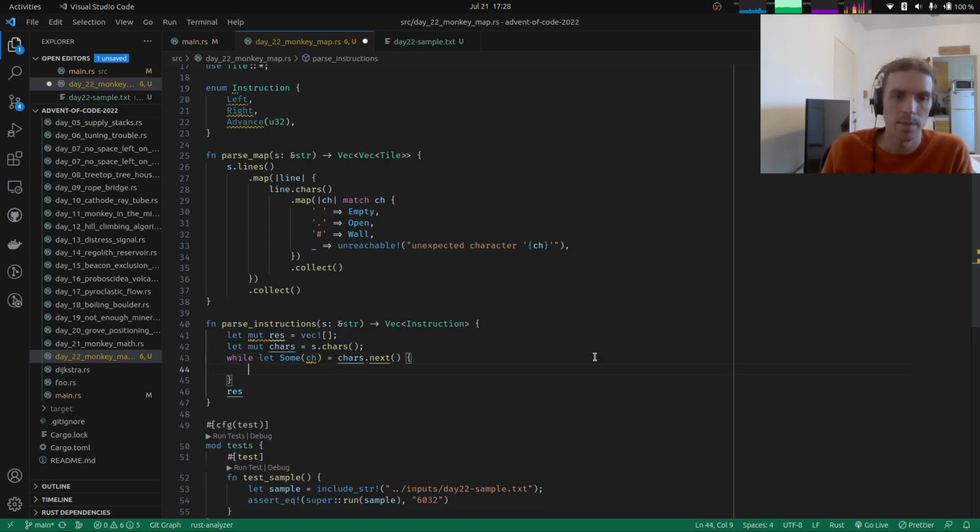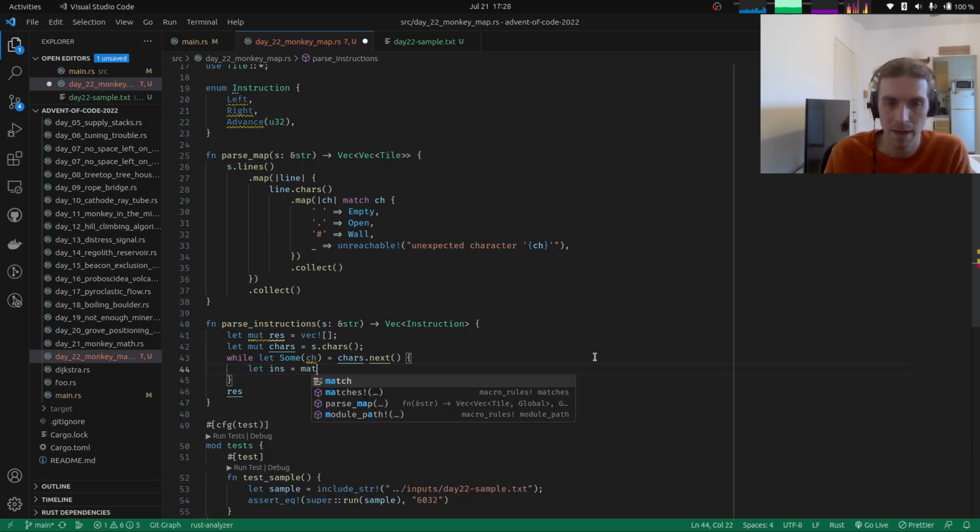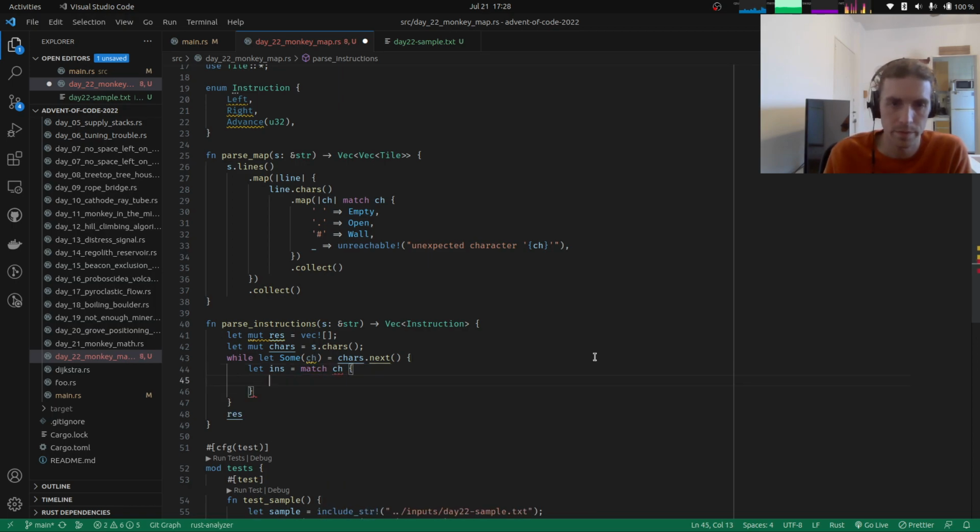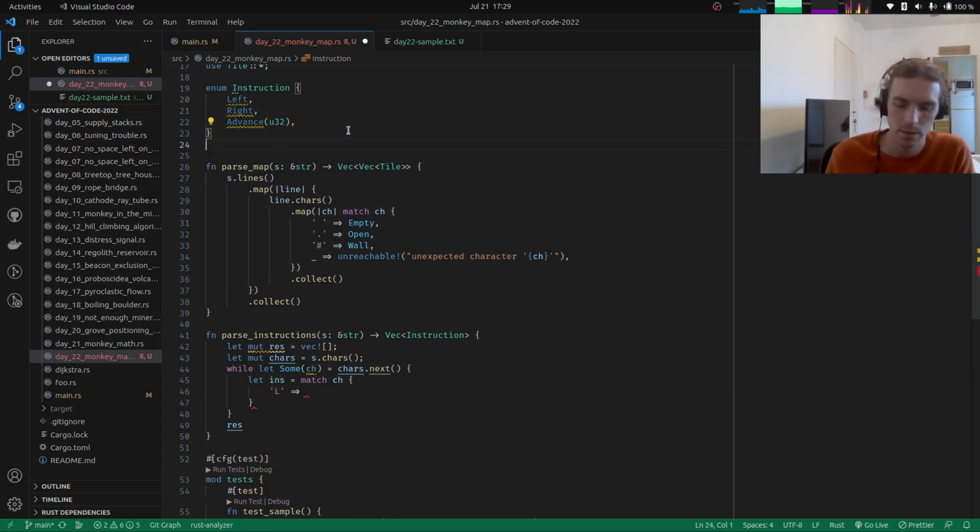So we can say match. Let's instruction be match character, and if it is an L, then I guess here we can also say use instruction everything.